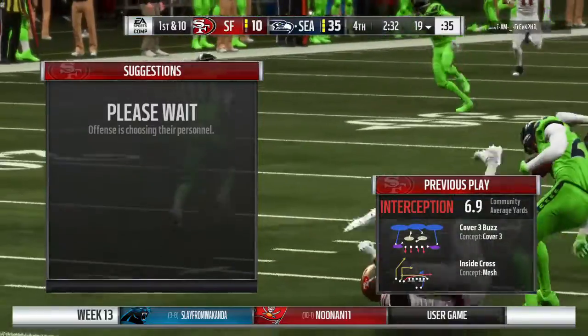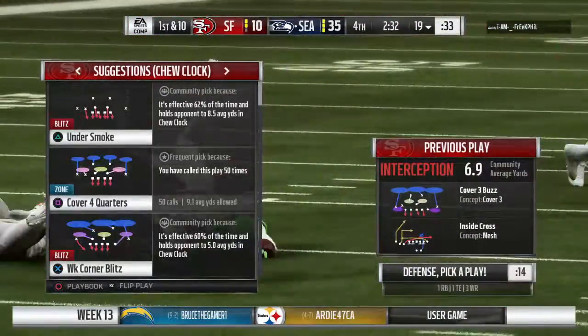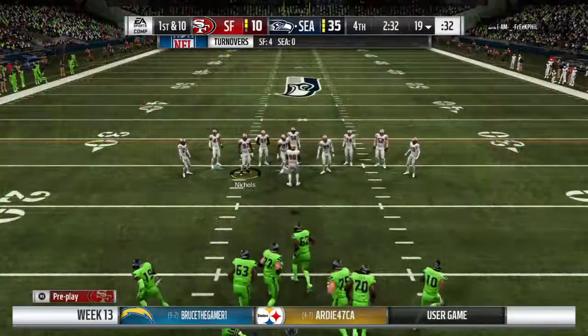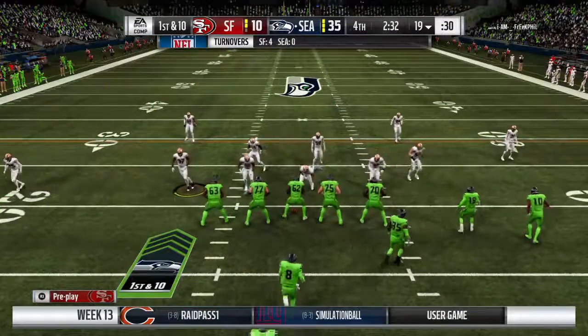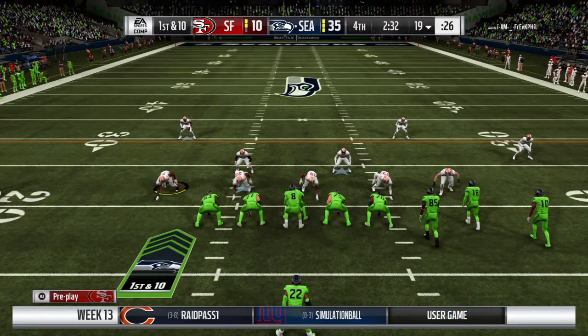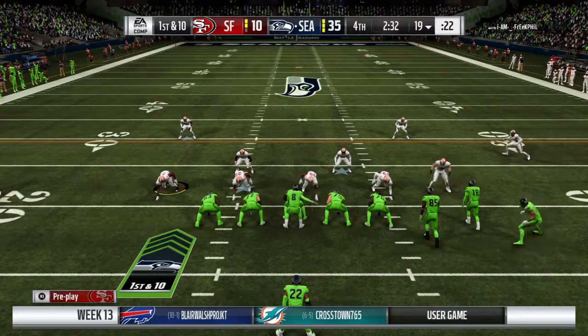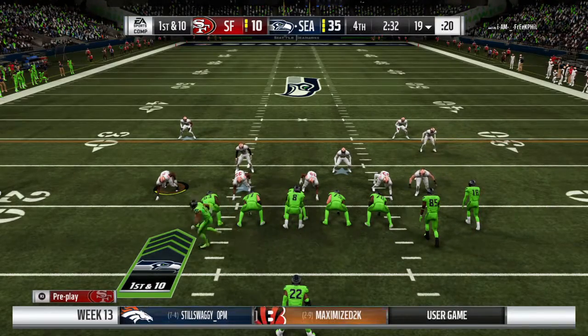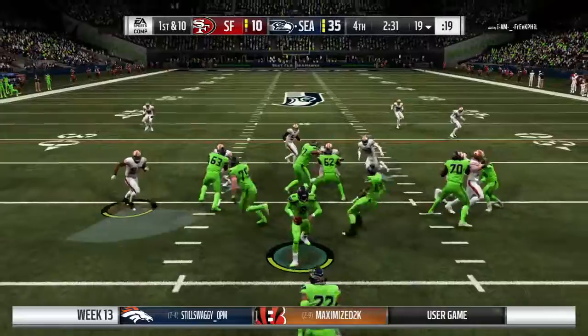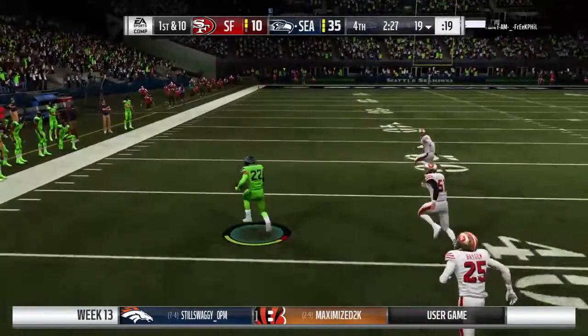Just a little bit of a rough stretch. 6 interceptions now in these last 2 weeks combined. I know the easy thing is to go back to mechanics, footwork, things of that nature. I'm also wondering, is he getting fooled by what he's seeing on defense? Has the scouting report changed? Are they showing him things different than what he expected? For the 2nd week in a row, he's throwing it to the guys in the wrong color shirts. Yeah, he better figure, whatever the reason is, he better figure it out. It's Gage on the counter. Got some room at the 30.